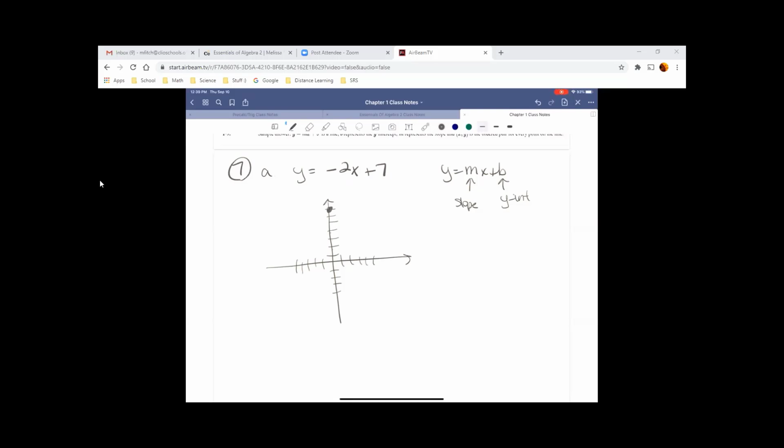And then my slope is negative 2. If you think of the change in y over the change in x, or rise over run, some people like to throw it over 1. So from this point, you go down 2 and to the right 1. Perfectly drawn-ish, right? Sometimes in life, you just make your dots bigger, and it makes your line look better. And then make sure you get those arrows on the end, because it is a line, and a line goes on and on and on forever, right?